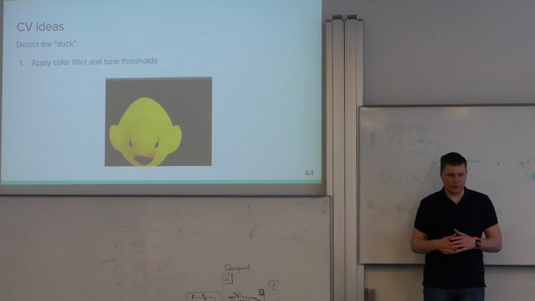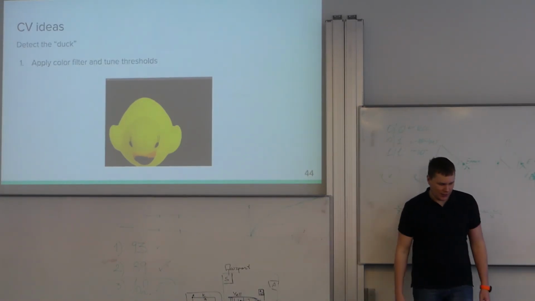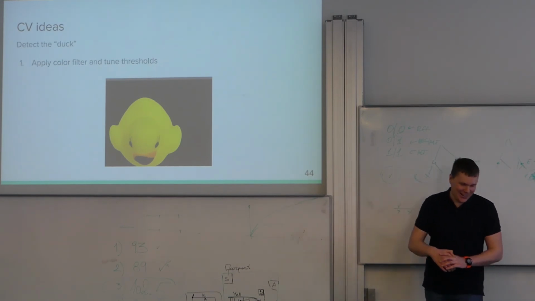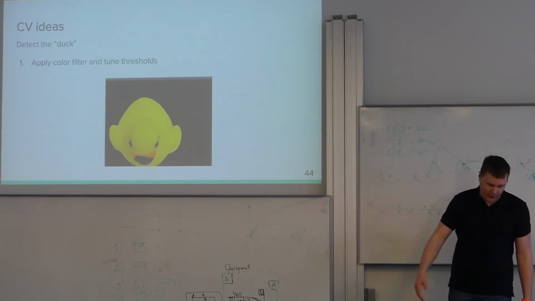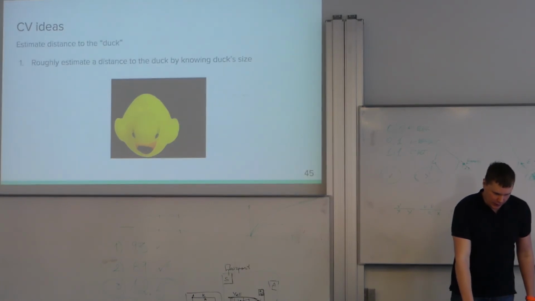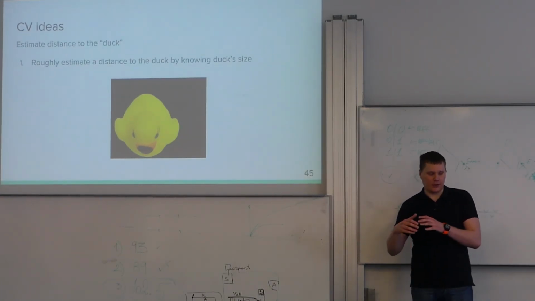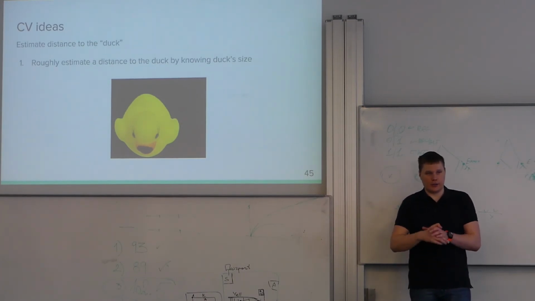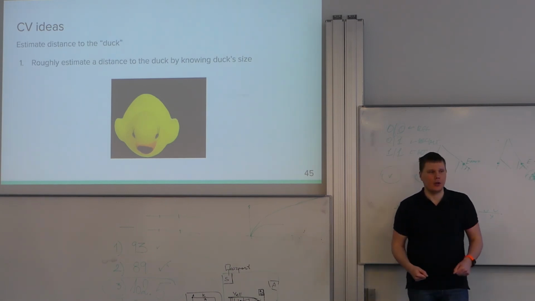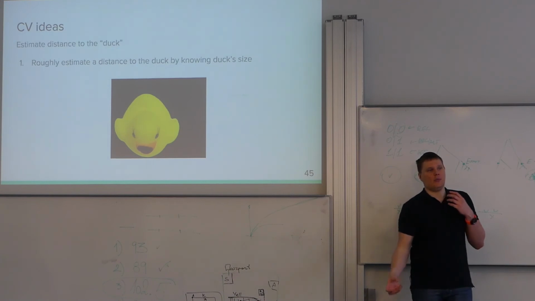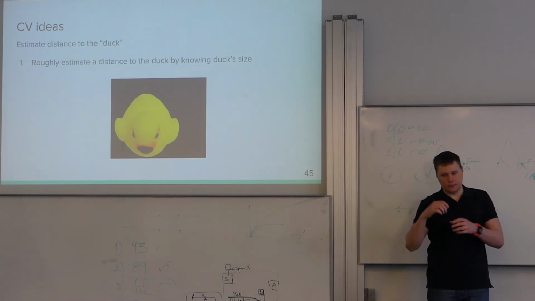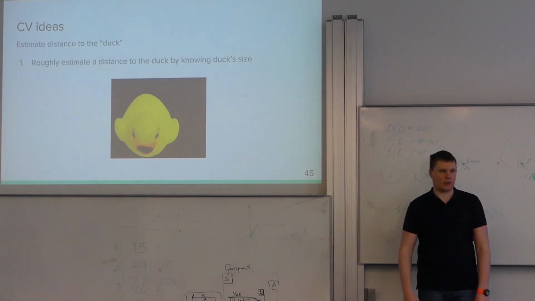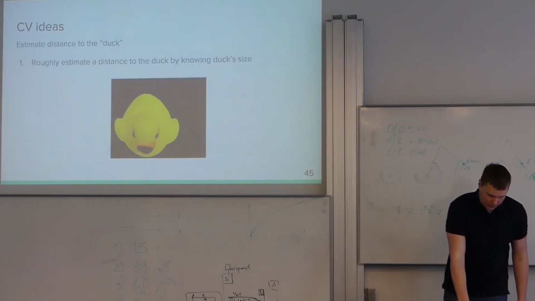So let's talk a little bit about my ideas for your problem. Firstly, we need to detect the duct. And as I said, we can use a color filter for this. Next idea, we can take the contour of the duct, and if we know the actual size of the duct, or some estimate of the size, because we can measure it with a ruler, we can estimate how far it is by solving the proportion. Its pixel size relative to its actual size, and we can get the Z coordinate.